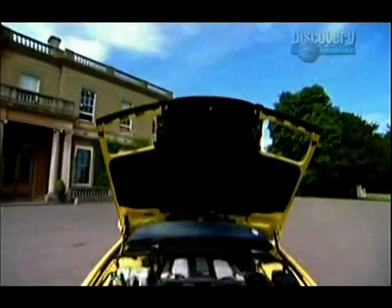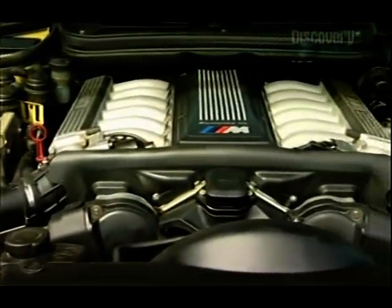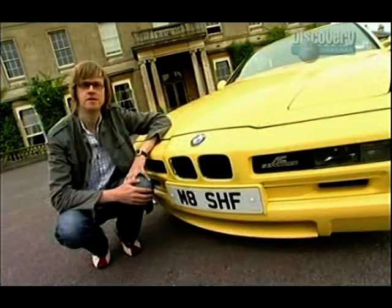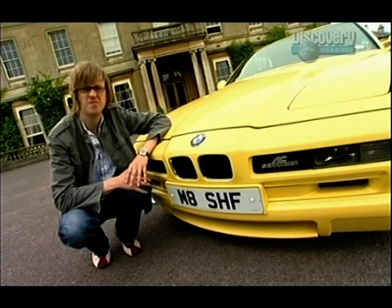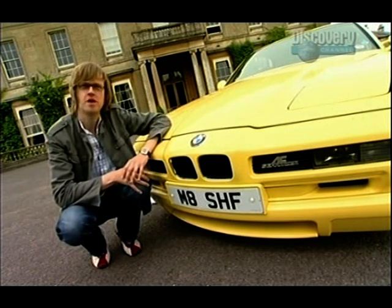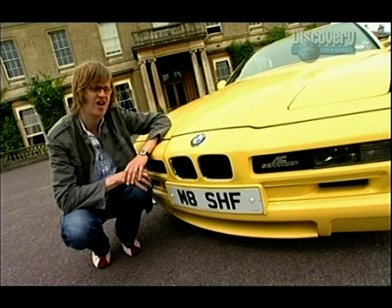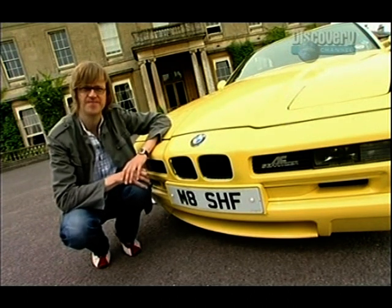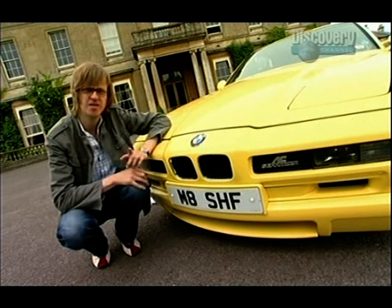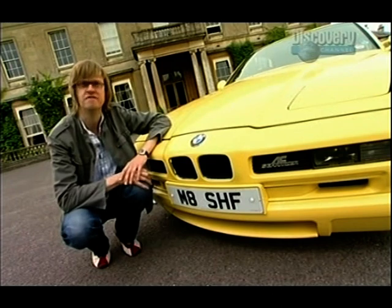And finally, here's that V12 engine, so clean and tidy. It looks like it's hewn from solid rock. The 80s gave us Margaret Thatcher, the poll tax, Howard's Way and power ballads. But I'm giving it a thumbs up because it also inspired the BMW 8 Series. And this is a car, a high-tech bruiser, that deserves a place on your drive. It may not be a classic yet, but its day will come. So strike now, while the iron is very, very hot.